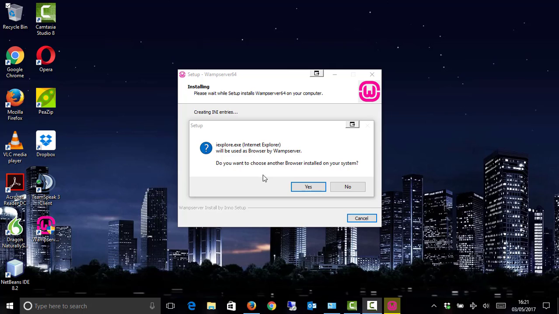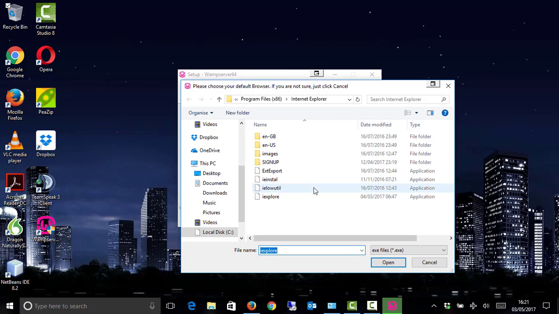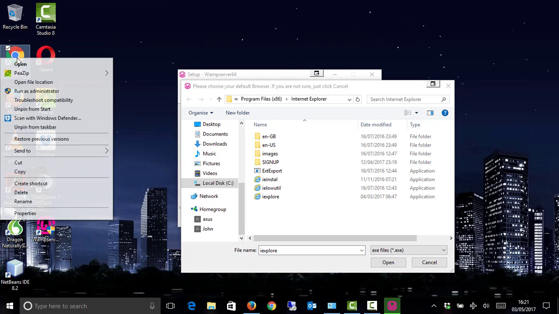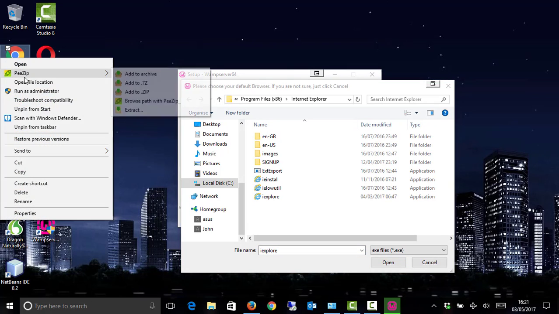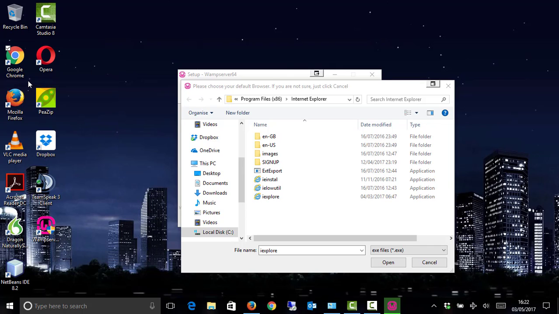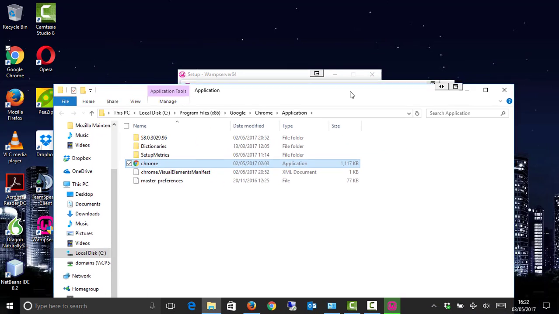Here we have a chance to choose our browser. Now, if I say yes, I want to change the browser, I need to know where the browser is. If you have the shortcut, this won't work, but if you've copied the file to the desktop, you can right-click, click Open File Location, and I've got two screens, so it opens the other window.